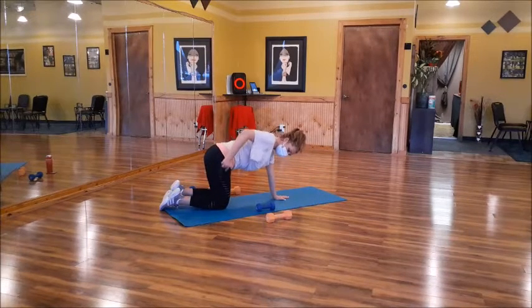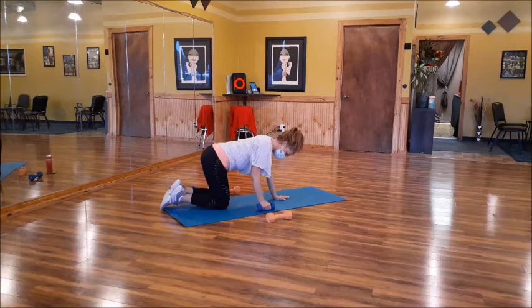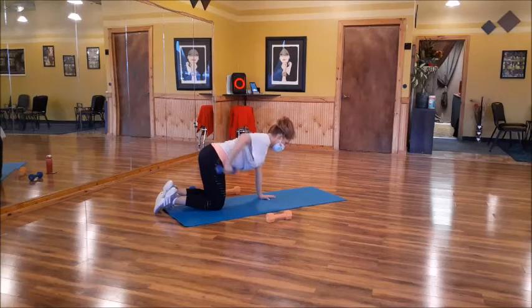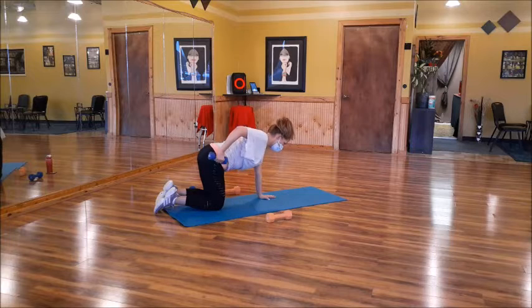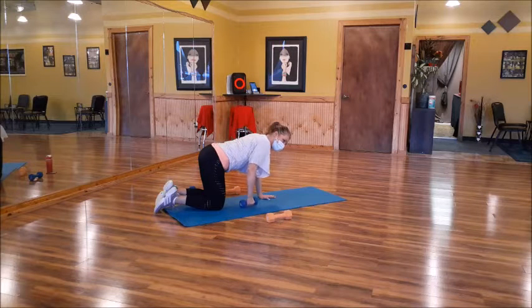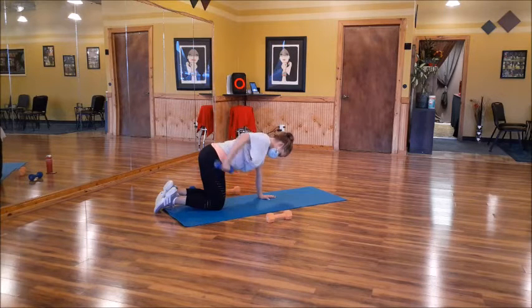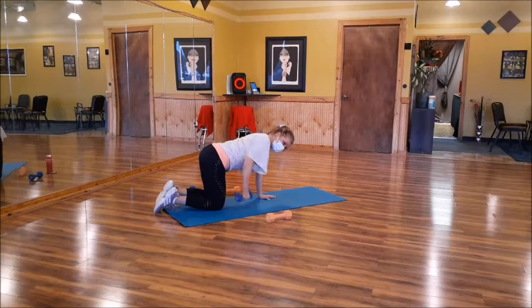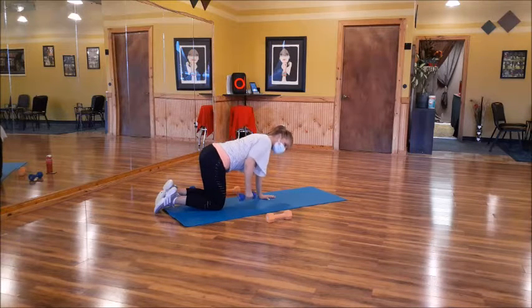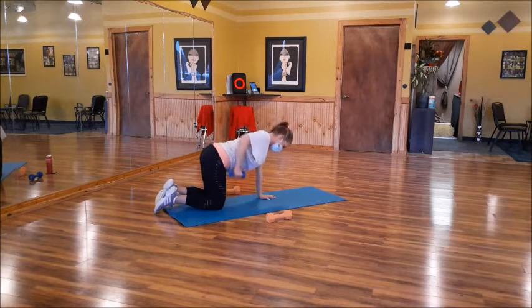So make sure it goes back to your booty, not your ribs. Get set. Ready? Here we go. Up. Up. Are you squeezing your armpits? Keep your shoulders back and down. Squeeze your blades. Squeeze your blades. Up. Up. Nice job. Put your abs into your kegel.